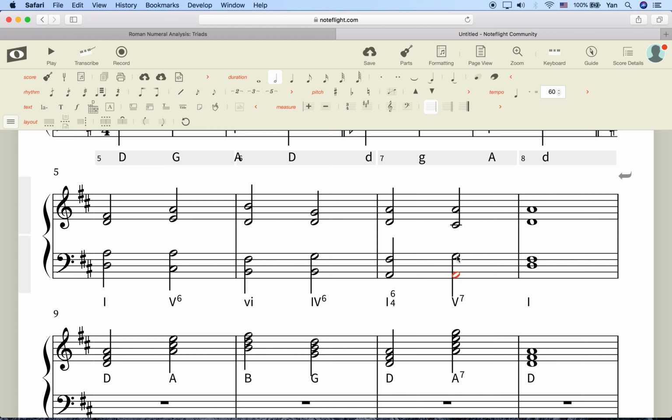The next note in the tenor line is going to be G, and the G is actually the seventh of the seventh chord, or the fourth note of the chord. So we put that in the tenor, and we went up a second to get it in the tenor line.